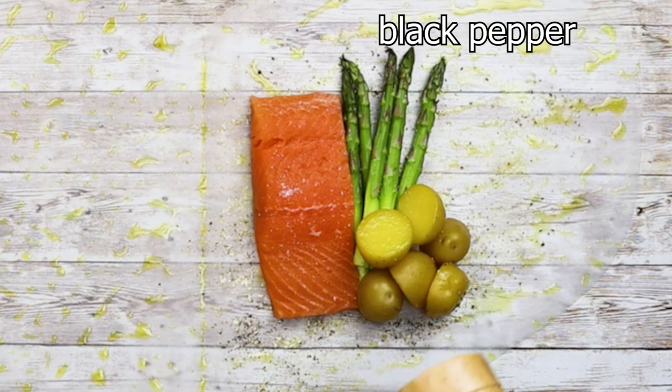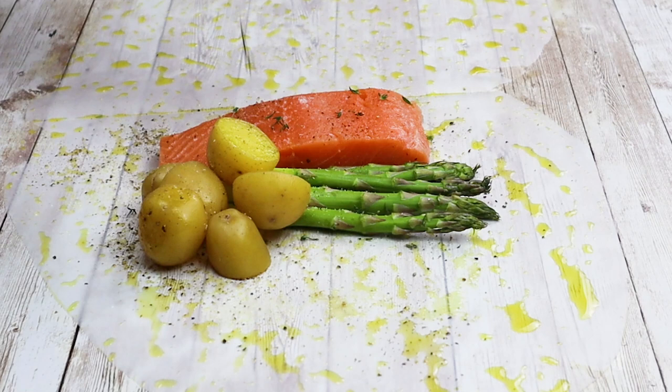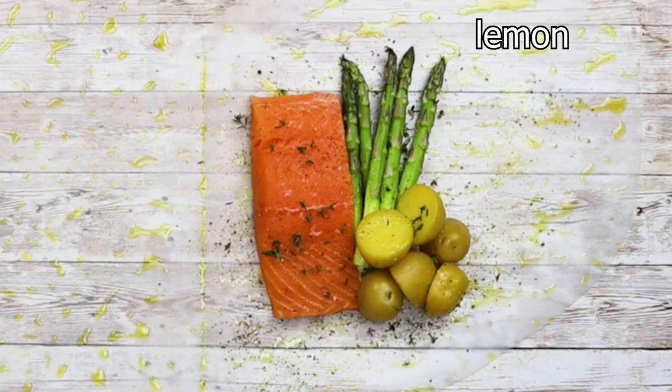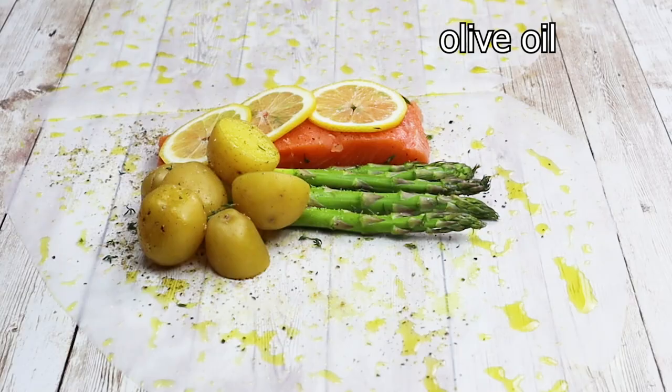Add some fresh thyme. Put the lemon on top of the salmon, and drizzle with some more olive oil.